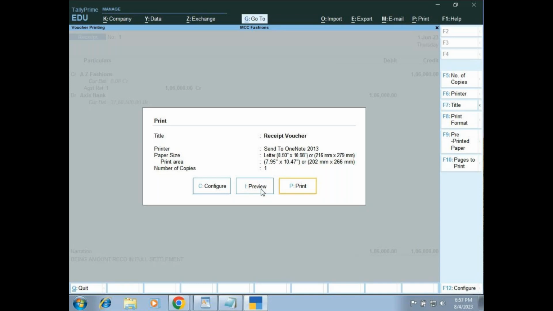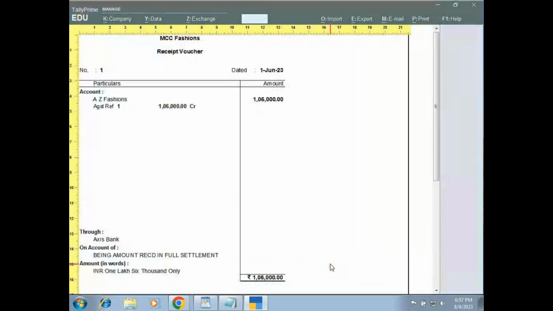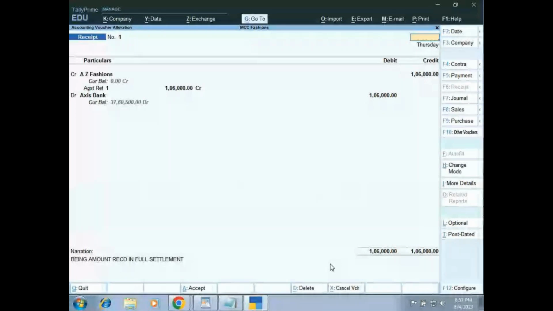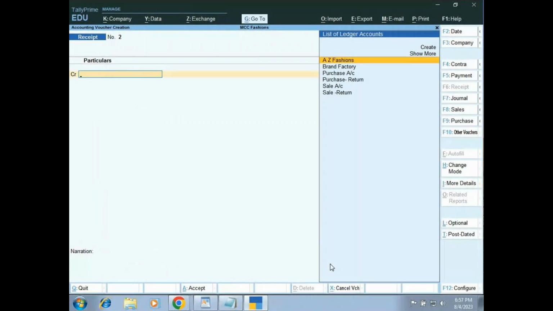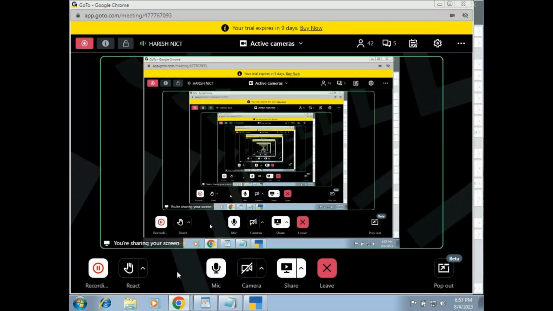You can have a look. This is how the receipt voucher looks. All of you clear till this point? Fine.